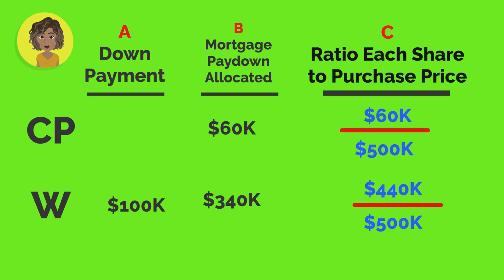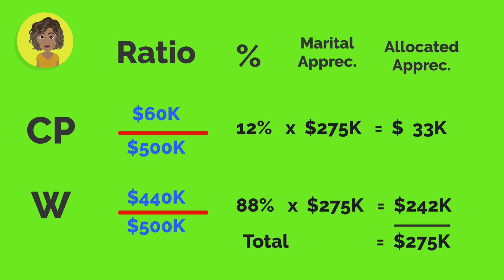As you know, the allocation of appreciation is made under the formulas established by the Moore and the Marsden cases. The allocation between the community and Wanda is allocated by summing the rows across for columns A and B. The community receives $60,000 divided by $500,000 and Wanda receives $440,000 divided by $500,000. Wanda's numerator of $440,000 is equal to her down payment of $100,000 plus the mortgage at purchase of $400,000 less the amount of $60,000 paid by the community. The denominator of $500,000 is equal to purchase price. Shown below is the ratio just computed, which equates to 12% for the community and 88% for Wanda.